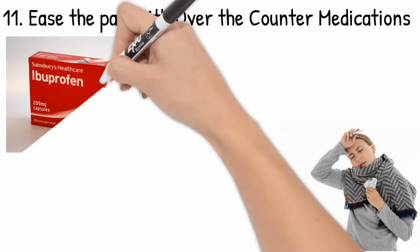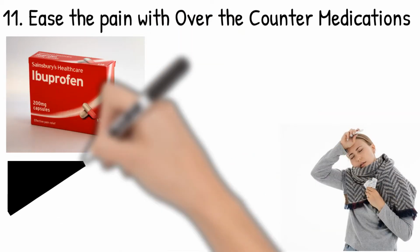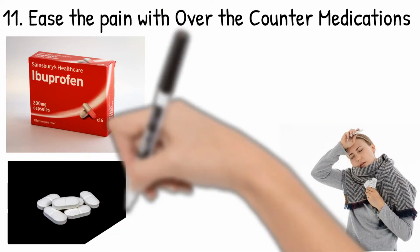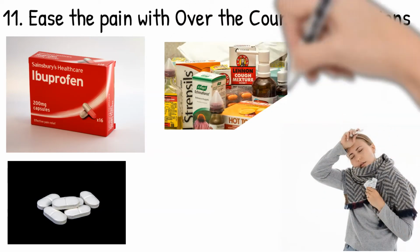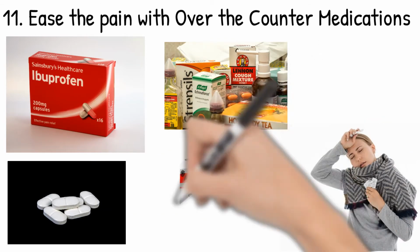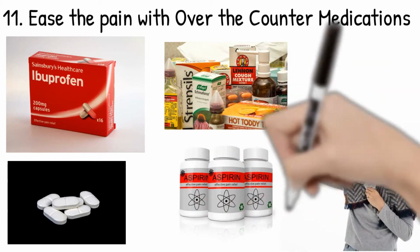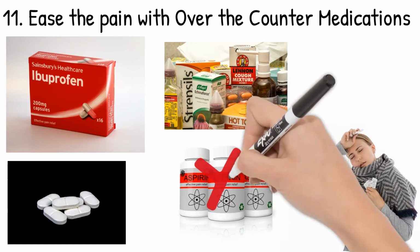Consult a doctor before using these medications if you are pregnant or treating a child. Follow your doctor's instructions or the directions on the packaging. Check the ingredients in any other cold medicines you may be taking to make sure they do not contain the same ingredients. If so, do not take them together because this increases your risk of overdosing. Aspirin should not be given to children or teenagers because it is associated with Reye's syndrome.